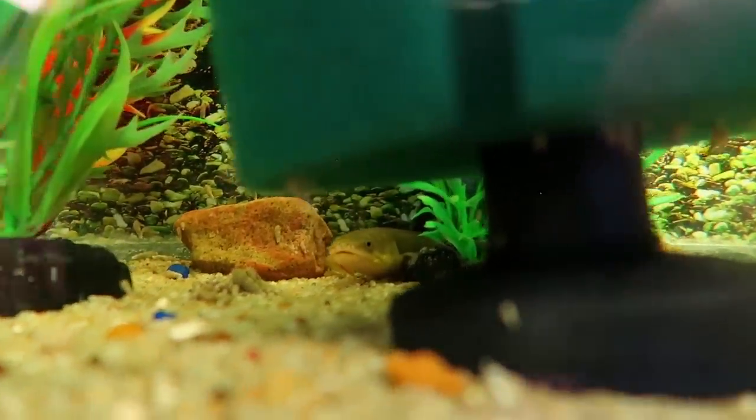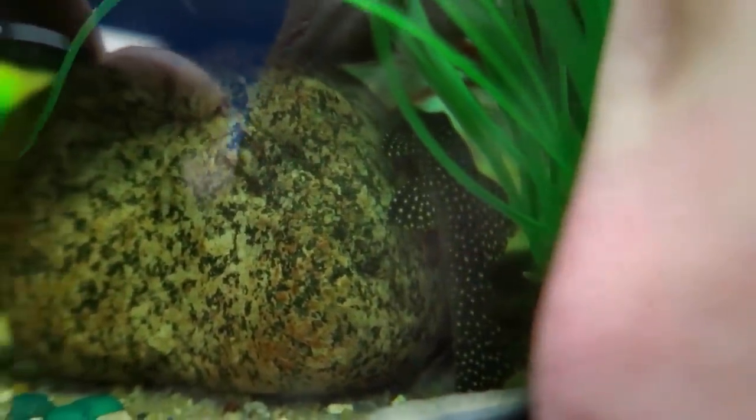Got a big old polypterus back there in the back, and I think there's a couple of those in here, but there's some cool plecos in here as well. Let's see if we can get an image of them. Oh goodness, this is horrible video. Oh, I know what I was doing. I was trying to block the glare so we could see that pleco right there. I don't remember which pleco this was, but I'm struggling. There we go. Finally got the glare blocked so we get a view of him. Some nice pretty spots going on there. There's a parapleco in here as well. I don't know if we'll get a shot of him or not.